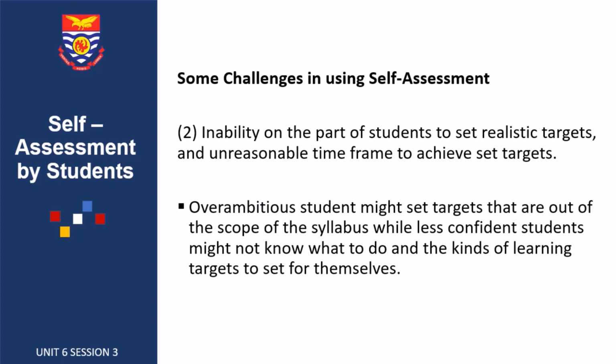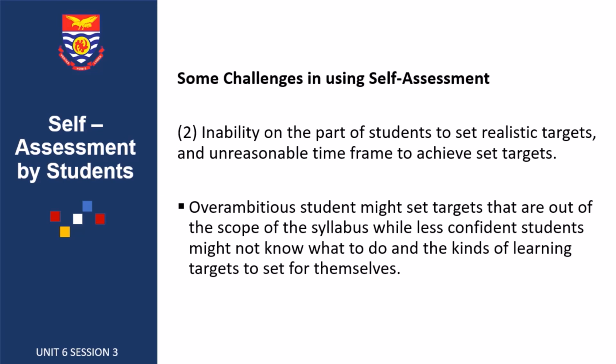Another challenge is the inability on the part of students to set realistic targets and a reasonable time frame to achieve set targets. Here, ambitious students might set targets that are out of the scope of the syllabus, while less confident students might not know what to do and the kinds of learning targets to set for themselves. So students may not be able to determine how long it will take them to master a stated learning target.